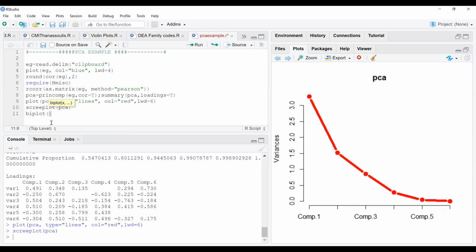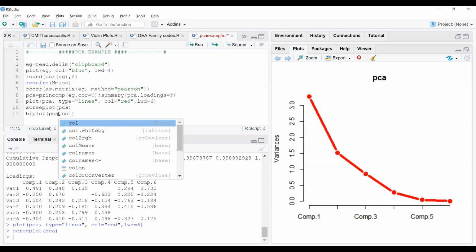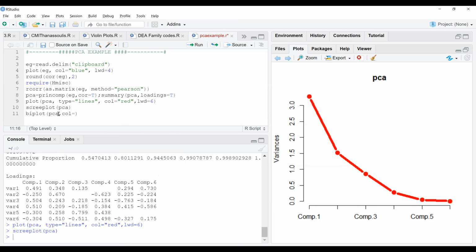But sometimes the moment you start typing, it will show PCA, and then you will want a color. So let's do comma COL for color equal to, and then what color are we using? Let's say brown, blue, because there are 2 different components. Because there are 2 different components, we are going to select 2 different colors. So in the slides, you have brown and blue.